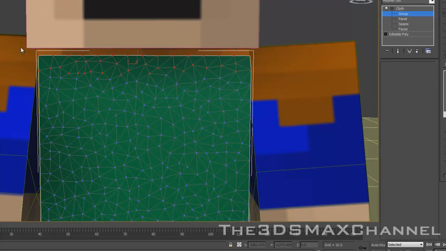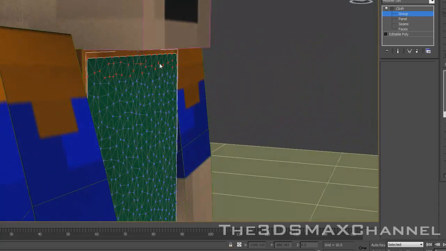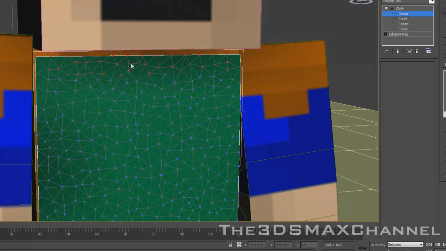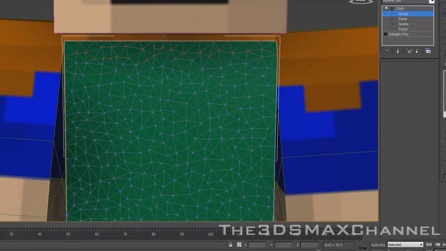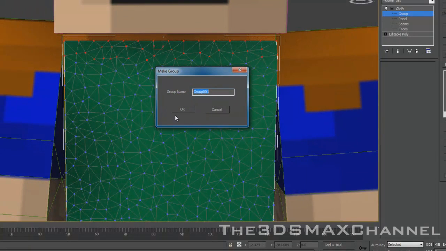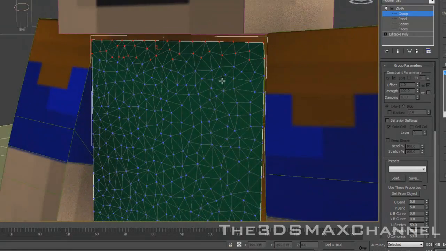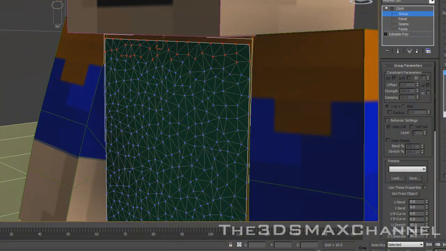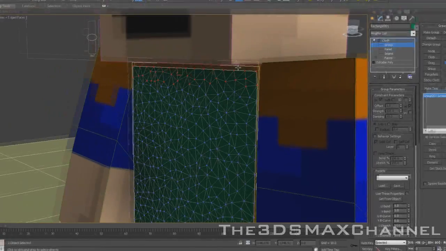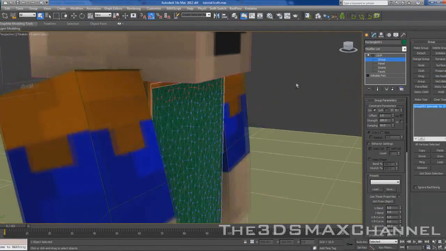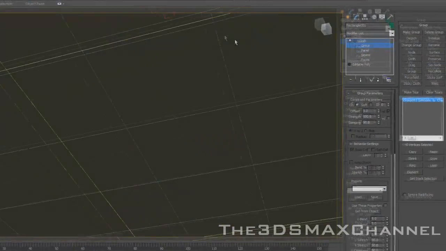So when it's falling, that's the bit that doesn't, which is connected to something. I'm going to choose those, and I'm going to make a group. You can name the group if you want, but I'm just going to leave it like that. And then as it's something that's actually going to be in the simulation, I'm going to click Sim Node and click the chest. So these shouldn't drop.